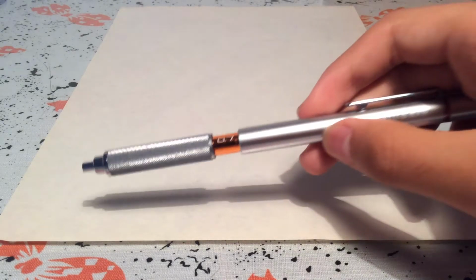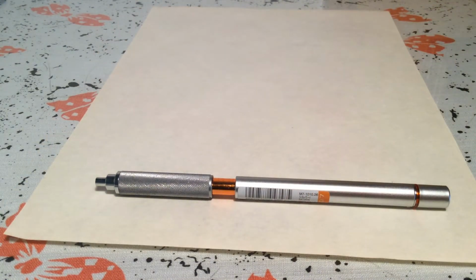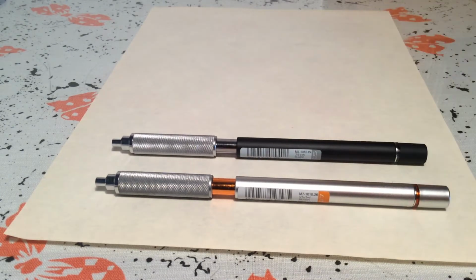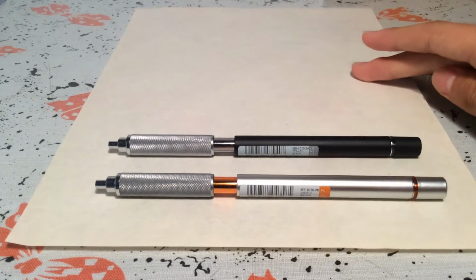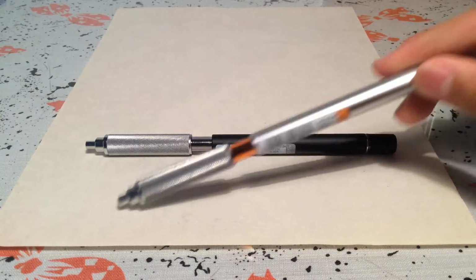So hello guys, today I will be doing a review on the UniShift pencil. I have the 0.7 silver version, which I bought for a friend, and I also have the 0.5 version, which I bought for myself. The UniShift is a drafting pencil made by Mitsubishi Pencil, and it's a pretty good drafting pencil for its price. So let's talk about the design.